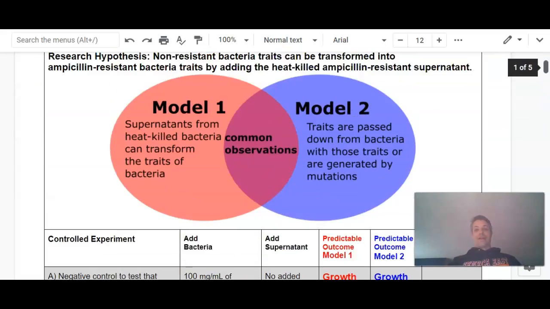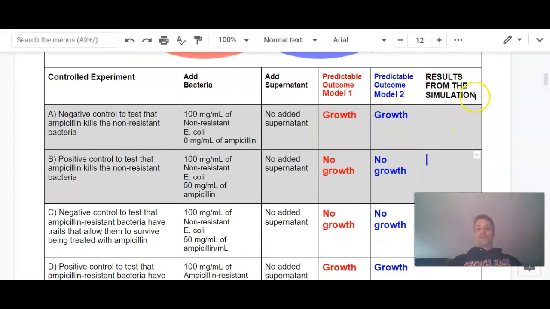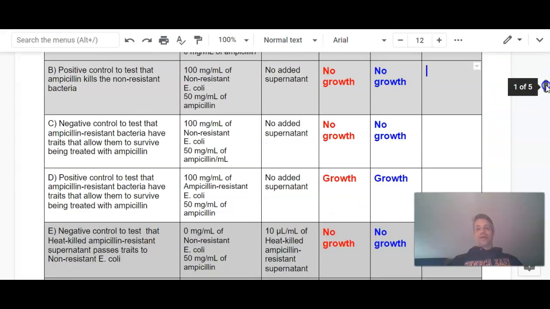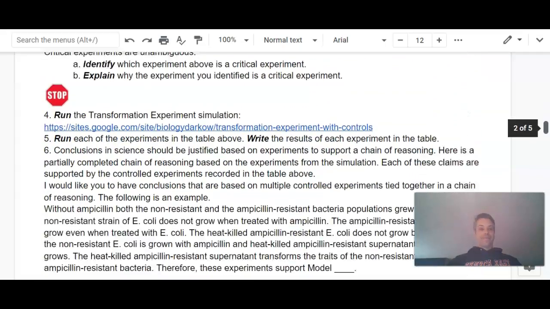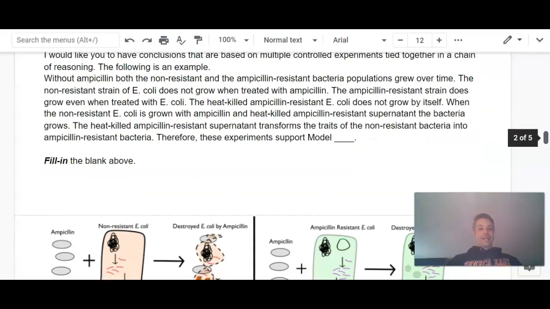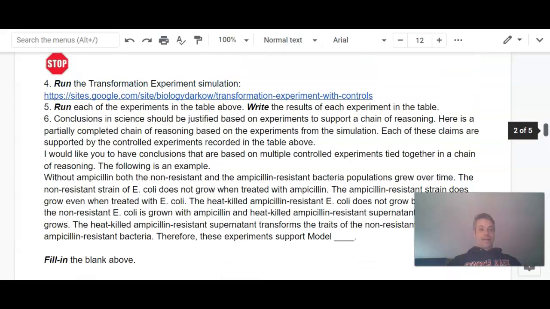From there, they're going to fill out results from the simulation. They're going to go through, gather data, run each of the experiments, write the results of each experiment in the table, and then I talk about what a critical experiment is, and I give them an example of what a good reasoning statement looks like.